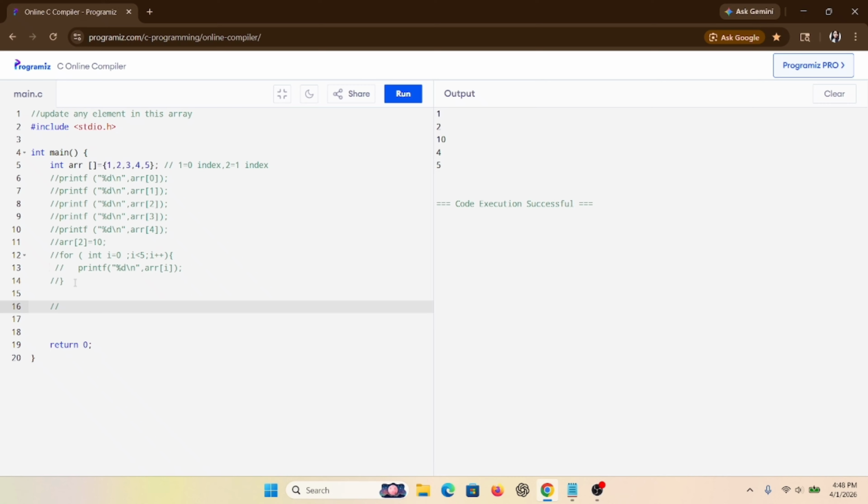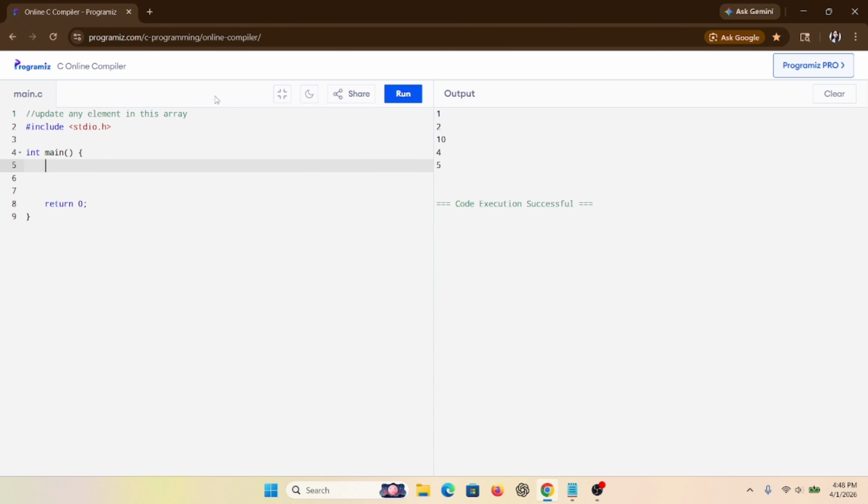Okay, I will delete it. Delete this, and I will write the question. So I want to take an input from the user and print. So now we will learn how to take an input in an array and then how to print it.